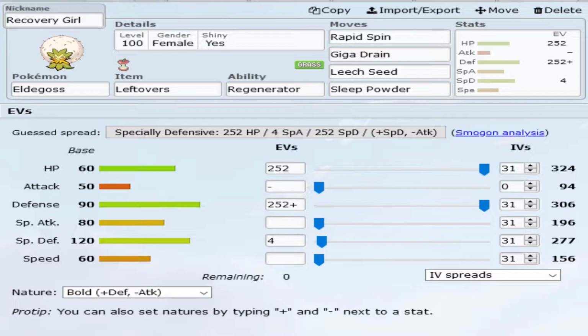The set that we're running here is a physically defensive set, Bold Nature. You want to max the HP out because, since it's going to be a tank of some sorts, you want as much HP as you can, and it also has a very low base HP. Then it has a pretty nice 90 base defense as well. The surprising thing is it actually has a really high special defense stat of base 120, so you don't need to max that out at all.